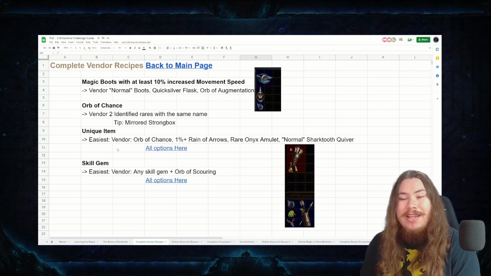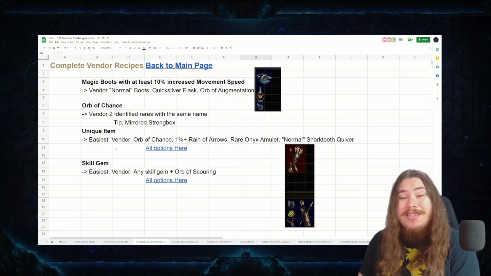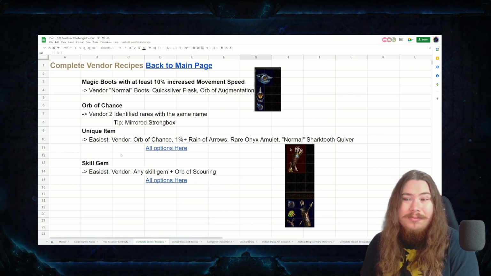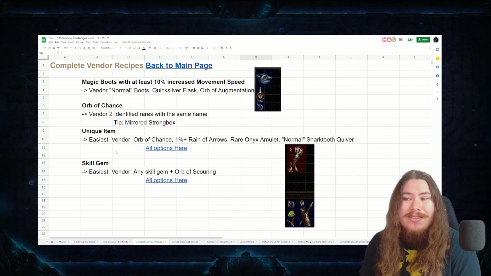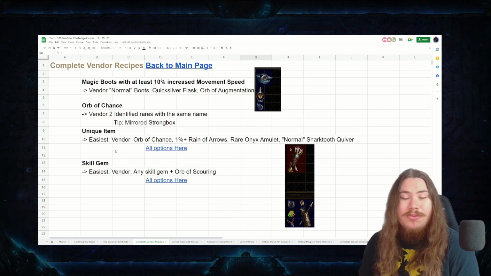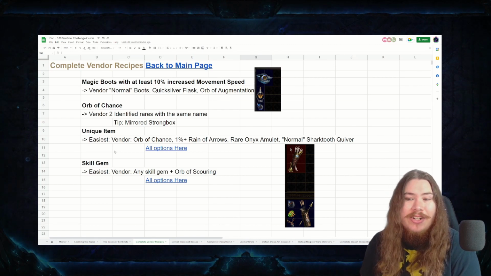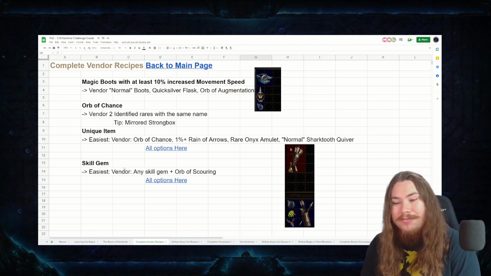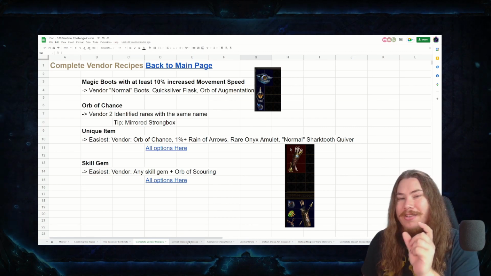Then a unique item. There are a lot of different ways to create a unique item in the vendor. This is the easiest, and you can do it as early as Act 1. As early as you get Rain of Arrows. So, Orb of Chance, a 1% Rain of Arrows, a rare Onyx Amulet, and a normal white Sharktooth Quiver will give you Hiri's Ire. Vendor a skill gem. All you gotta do, throw in a skill gem, add an Orb of Scouring, you're done. Don't use the Orb of Scouring on the skill gem. Vendor them together.